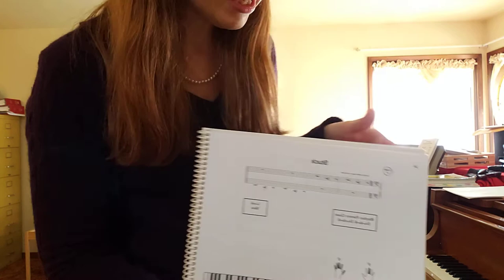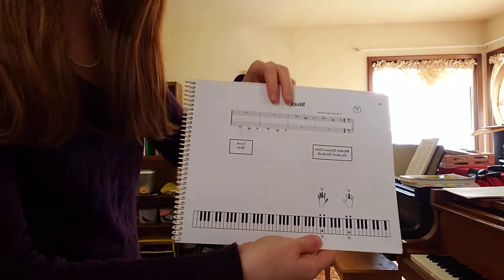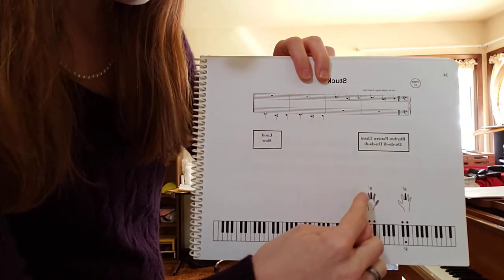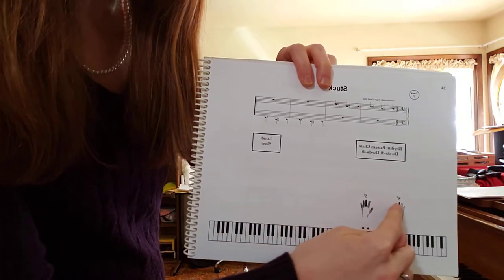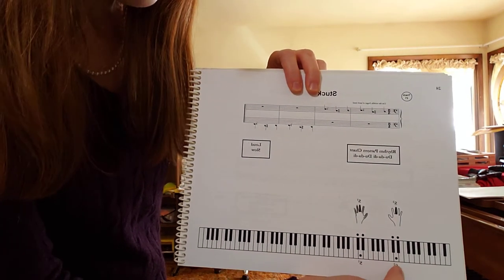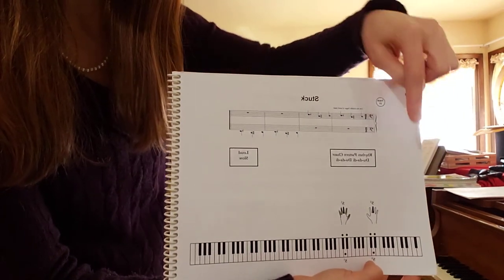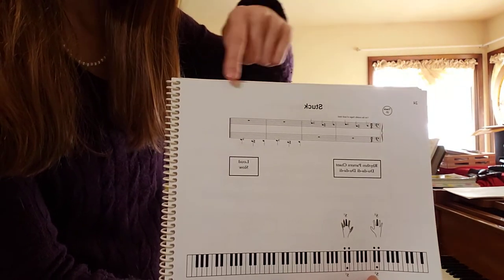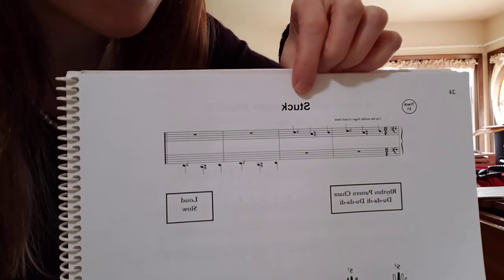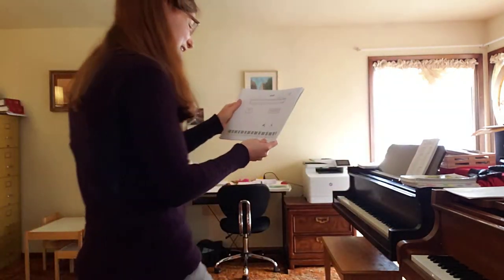So anyway, this is page 24 in your book. And so for Stuck, you're going to see the pictures of your hands, see where your hands go. One of them's going to be an S1. One of them's going to be an S2. That talks about where your first hand starts, where your second hand starts. And remember that the page that you're seeing is probably backwards from the page that I'm seeing. If you see Stuck, see how it's written backwards like that? That's so funny. So look in your own book on page 24, and then you can see where your hands go.